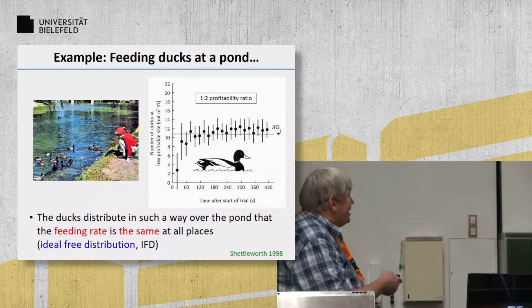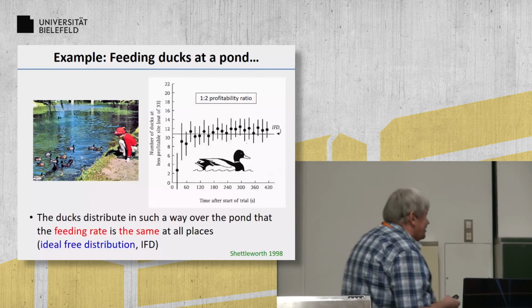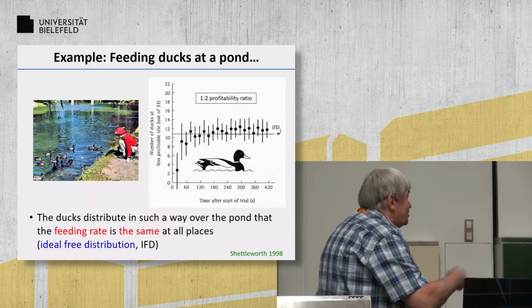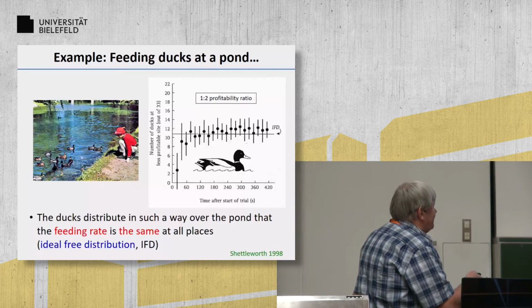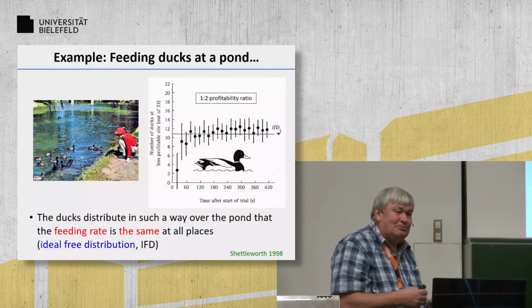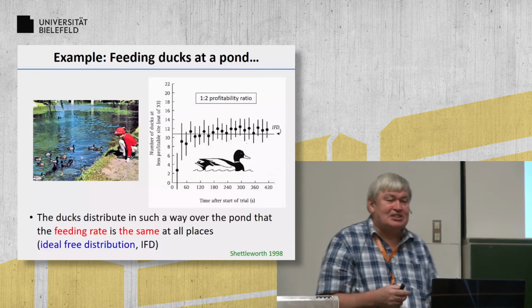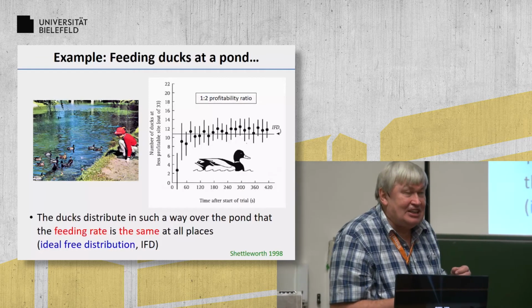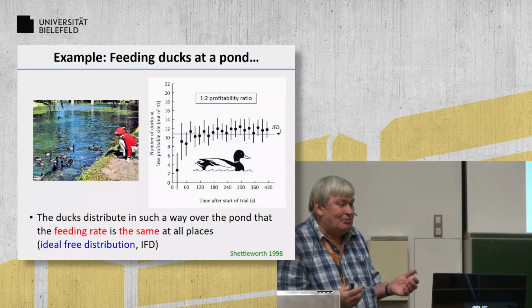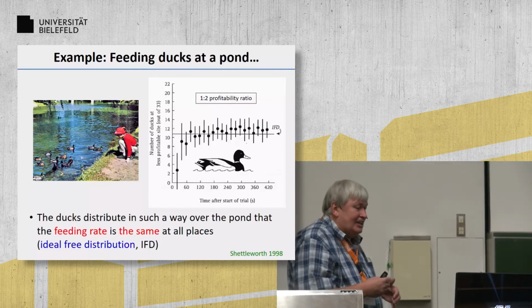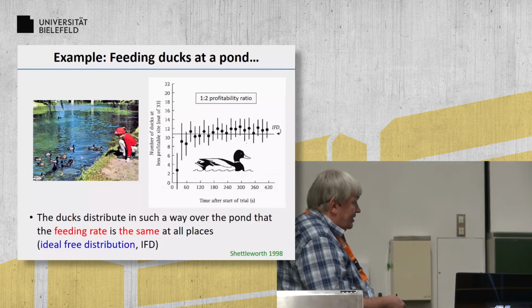There was a pond there, and it's based on feeding ducks in a pond where the students throw in bread in a very systematic manner, from two different sides of the pond that are far away. So one of the students would perhaps stand here, and the other one would stand over there. And basically what they would do is throw in pieces of bread in a very systematic manner. Now what this means is that of course both of them will first attract some ducks, but then the ducks will distribute over two different feeding sites in a way that is in evolutionary ecology called the ideal free distribution.